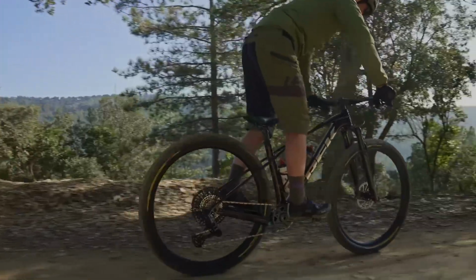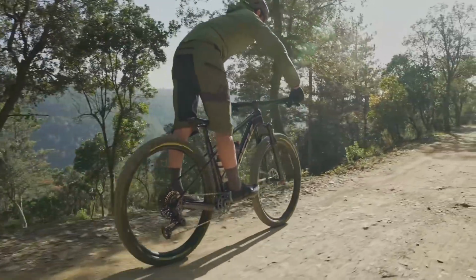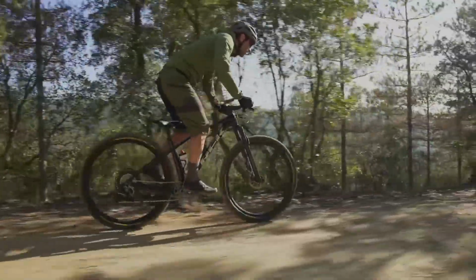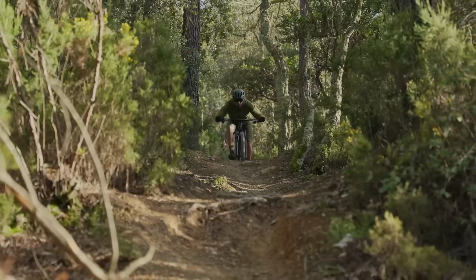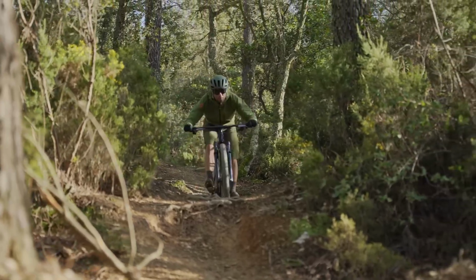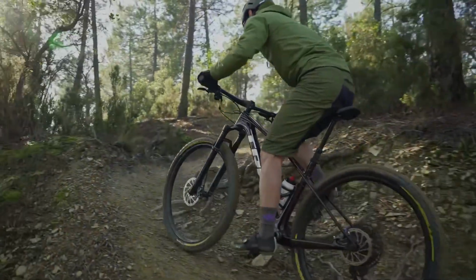Now, is it noticeable? I have to confess that it took me 3 days to start feeling that things were happening around that area of the bike. Because ultimately, these modern mountain bikes, even when they're hardtails, or especially when they're hardtails, the wheels handle most of the absorption with 30mm wide internal rims, tires with a very generous volume of 2.40 at low pressures. In the end, it's the tire that does most of the work.